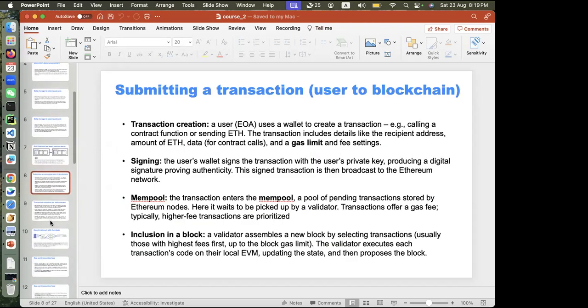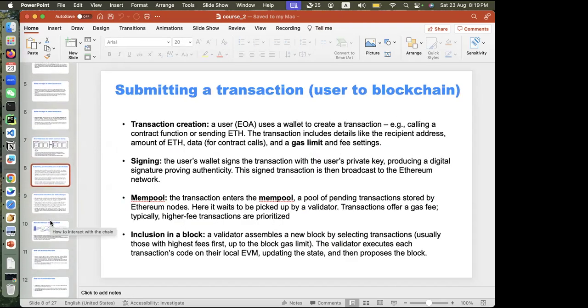Think about the case where you write some smart contract and you want to deploy it. Actually, sending any commands or data to the blockchain, we call it sending a transaction to the network.